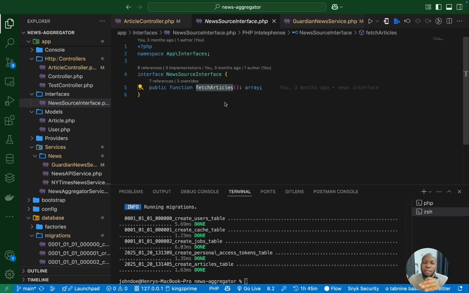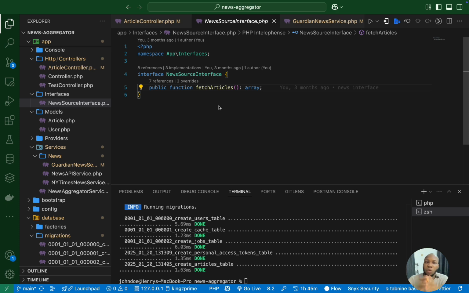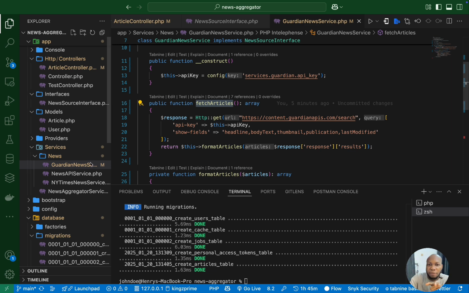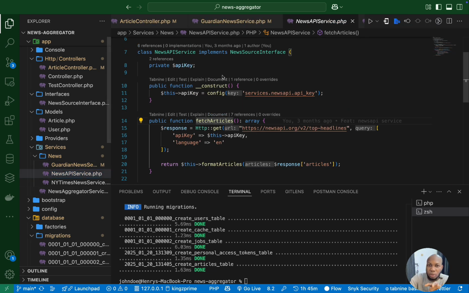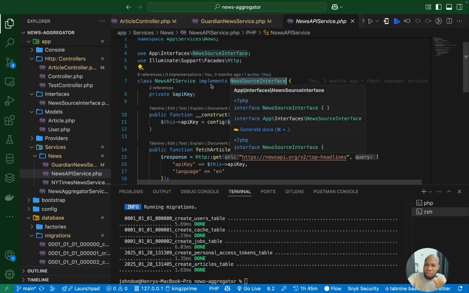Any service implementing this news source interface must have this particular function called fetchArticles. If I define another function here, any service that implements this interface must also have that function. Now, if you check our services, each of them has fetchArticles, and each of them implements the news source interface.